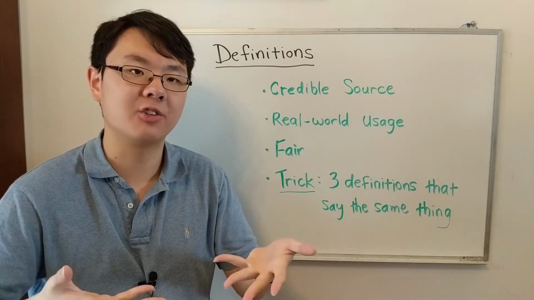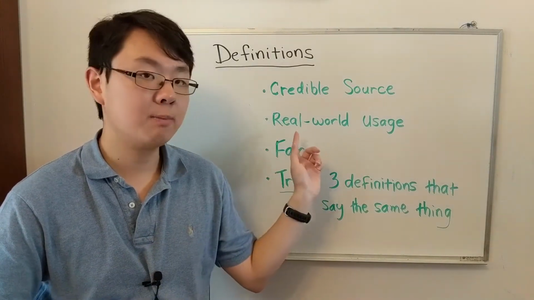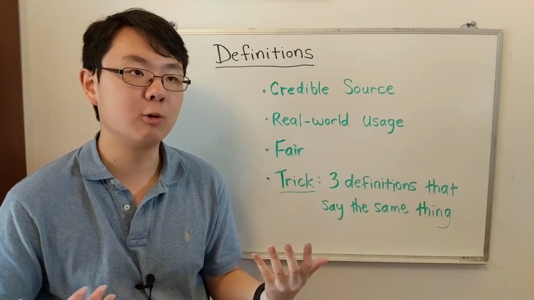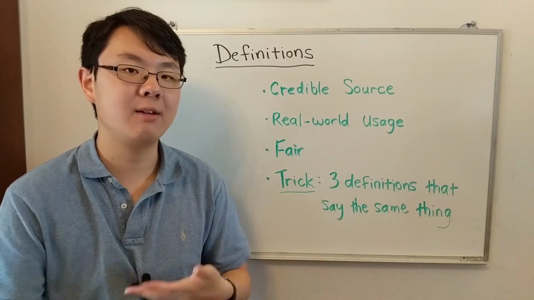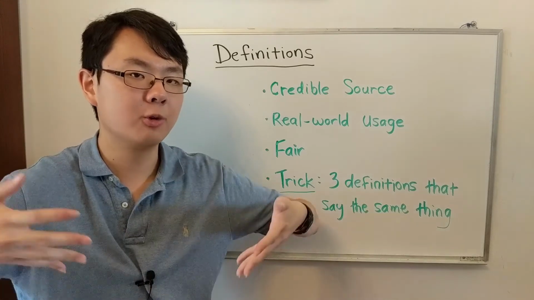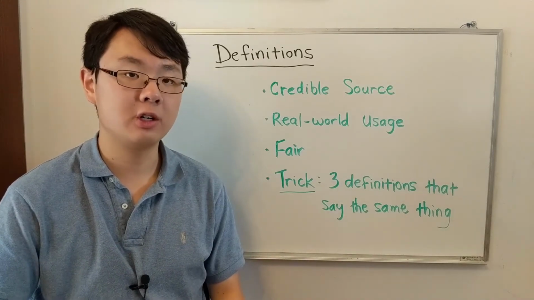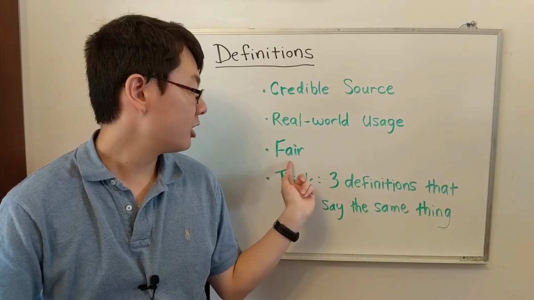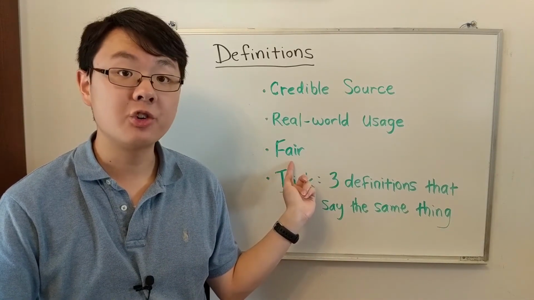It's more common sense. Then you could say, my definition better reflects how this word is used in the real world, even outside of debates, just in everyday life, normal conversation. My definition is more accurately reflective of that, so my definition should win. That's also another justification. Another justification is, my definitions are more fair.